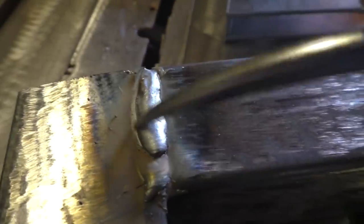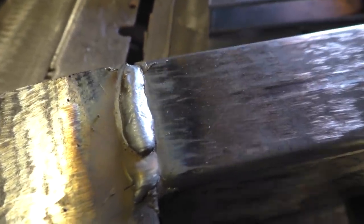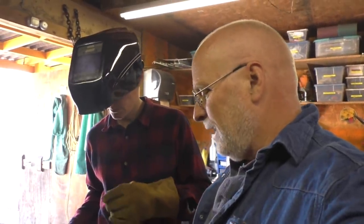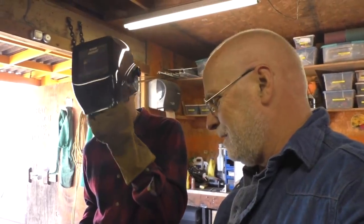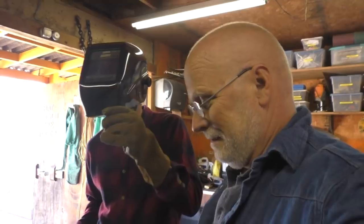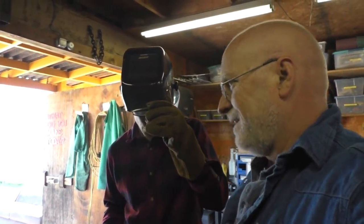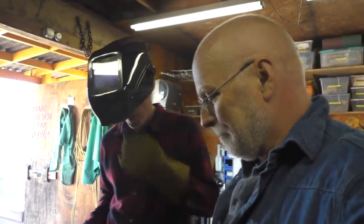That toe is a little bit raised up but it's actually fine — it will not be a problem. Over here it's even nicer; you can see it's blended beautifully. A really cold weld would actually be sitting on top. The thing to do is take a hammer to this and try breaking it apart — you'll be impressed. With a cold weld you'd have separation, and a more defined toe that won't be blended in.